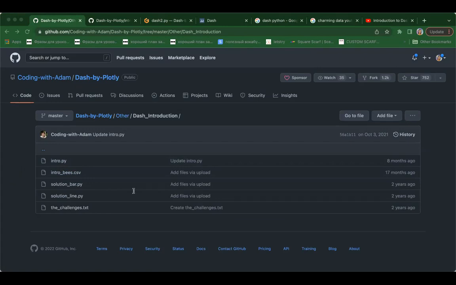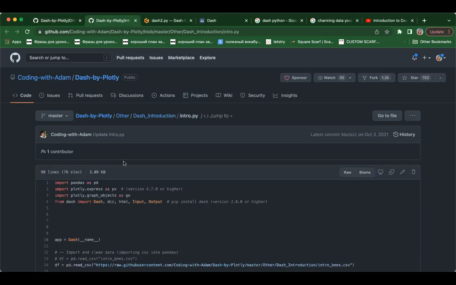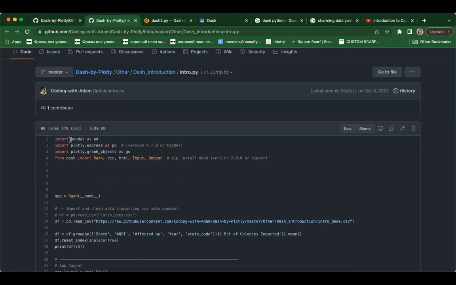And first of all, we need to make sure we have libraries ready. So we need to download or install Pandas, Plotly, and Dash.